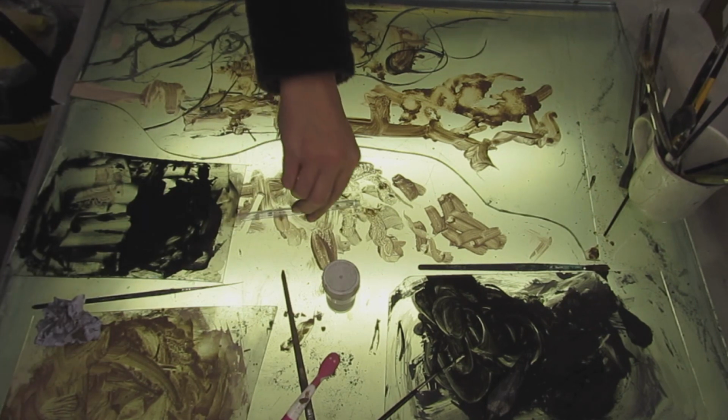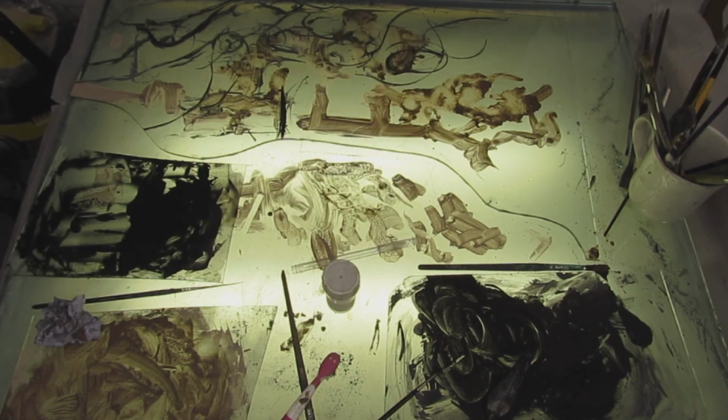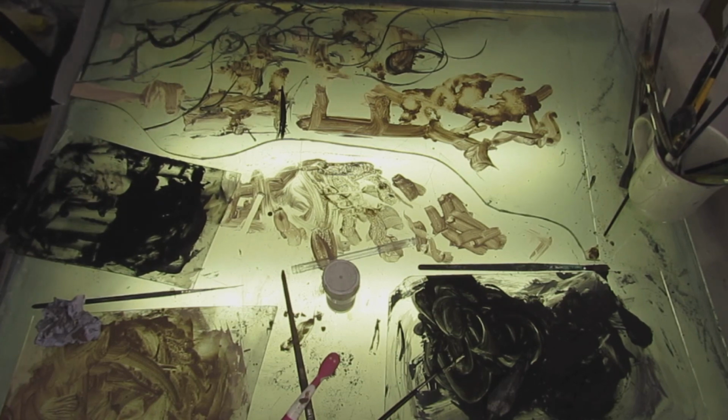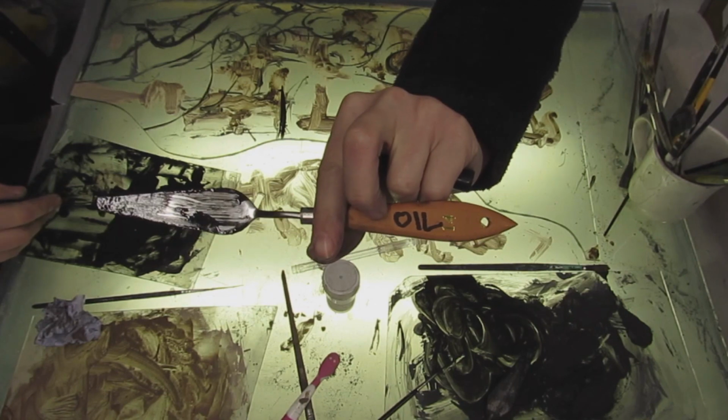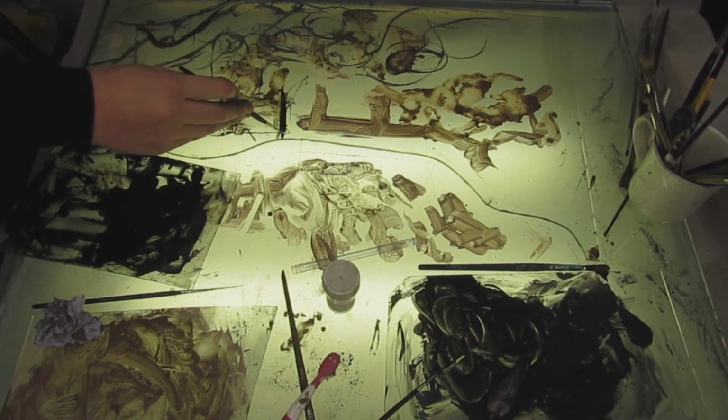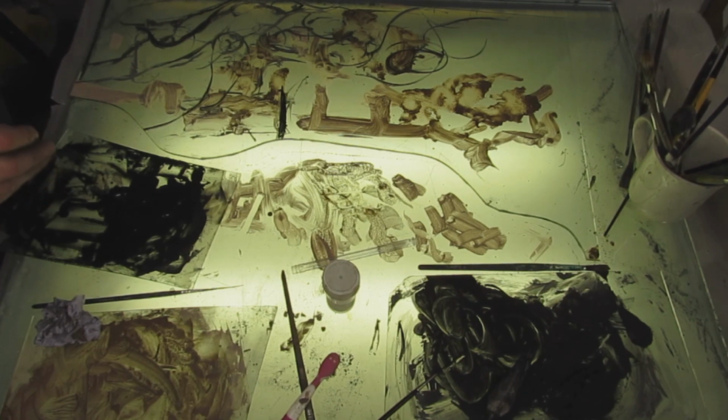So don't get that mixed up with the water palette. No, definitely not. And we've got more oil we can add to that. I'm just going to add oil on this so that we don't get them confused. Oil. So you don't get them confused. Is the stuff underneath dry? Actually, maybe.